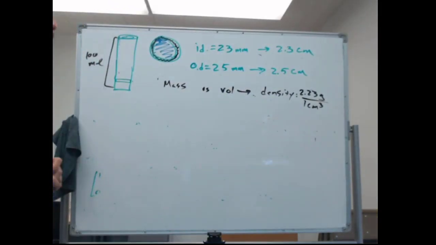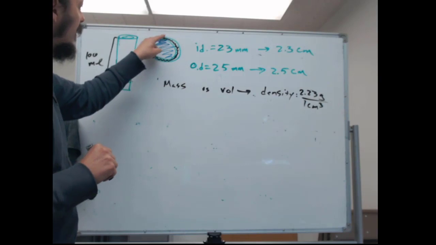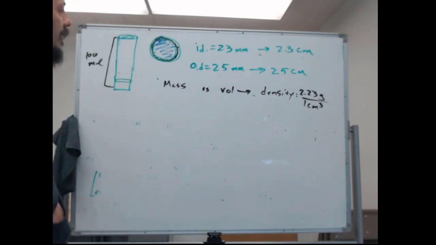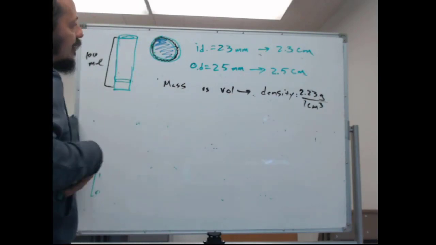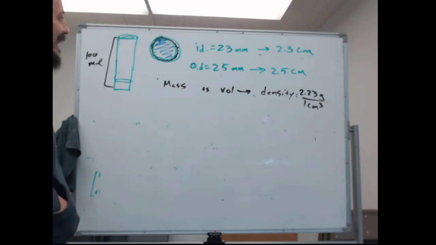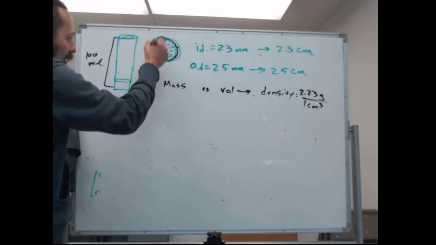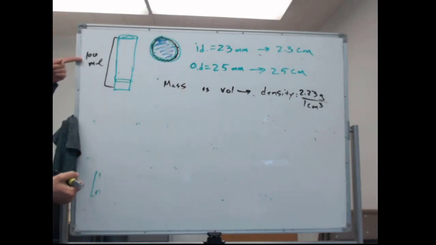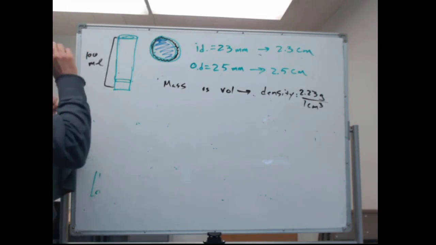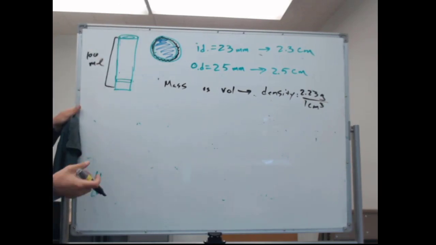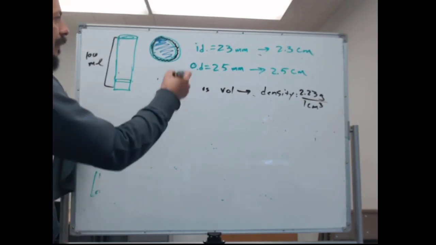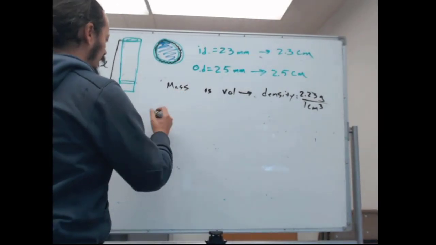This problem gives us, the one that I had gave a density of 2.23 grams per centimeter cubed. Notice we're still using centimeters cubed, so we'll want to make sure we're converting things to centimeters to get that consistency in our units. First, we'll calculate the area of the volume, or the area of the ring, and then we'll multiply by the height for 100 milliliters.